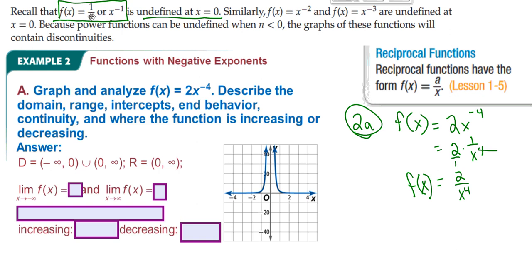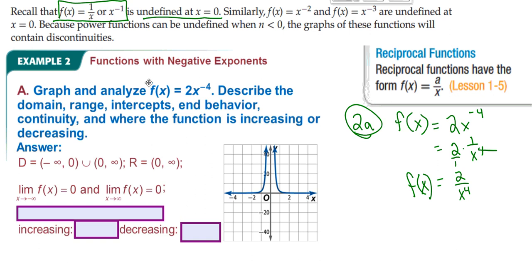The limit of f of x as x goes to negative infinity. So as x goes to negative infinity, what's happening to y? It's also going very close to that axis. And so it is getting closer and closer to 0, but it will never hit 0 as we look at that. So that means the limit of f of x as x goes to negative infinity is 0. Same thing happens out on this other end. As x goes to positive infinity, what's happening to y? It's getting closer and closer to 0 as well, and never actually reaches there.